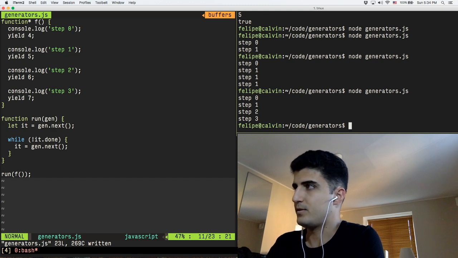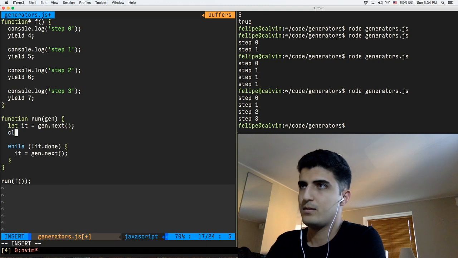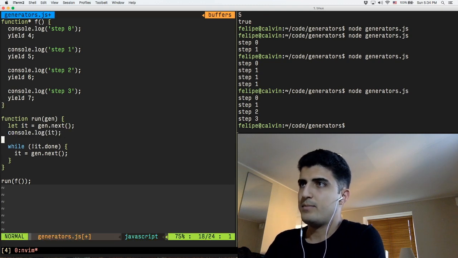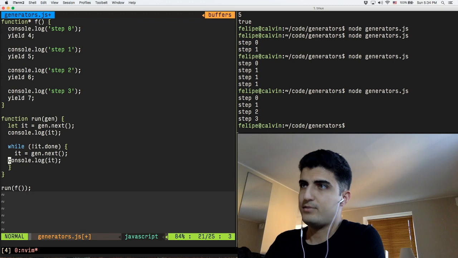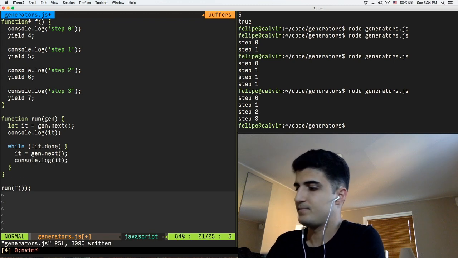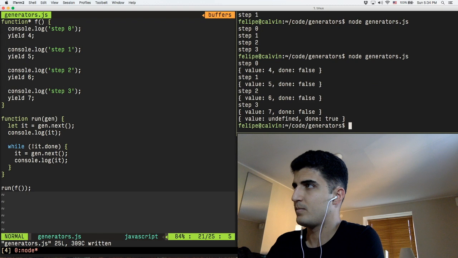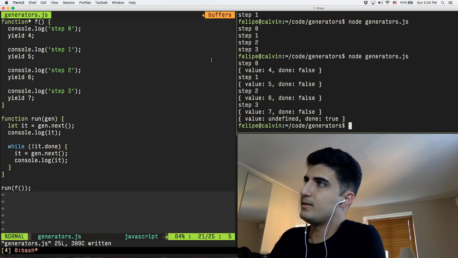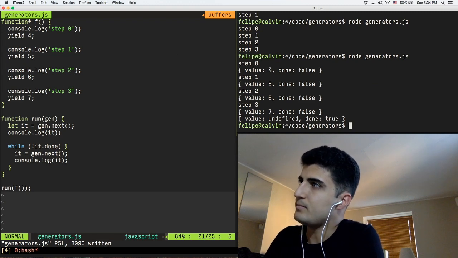So it's running all the steps. Let's also dump the iterator for every iteration. So first step, it yields the value 4, not done yet, then value 5, value 6, value 7.